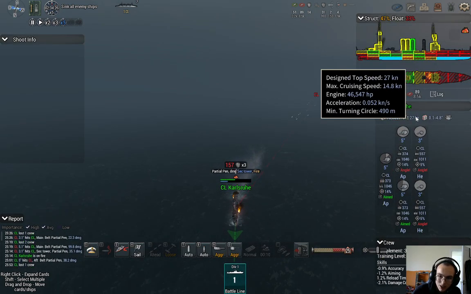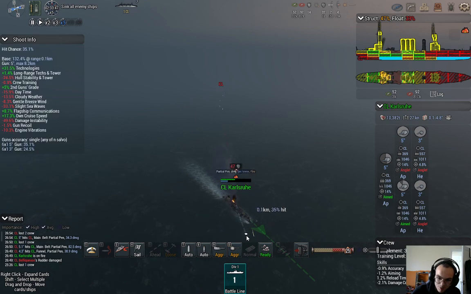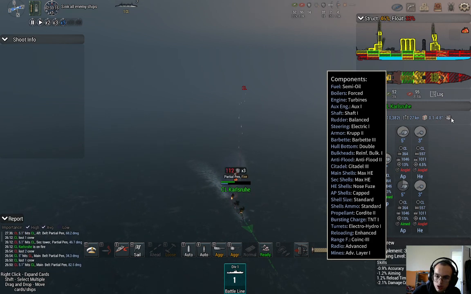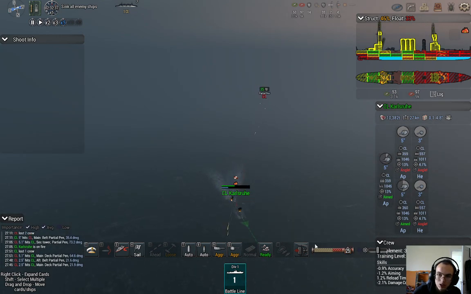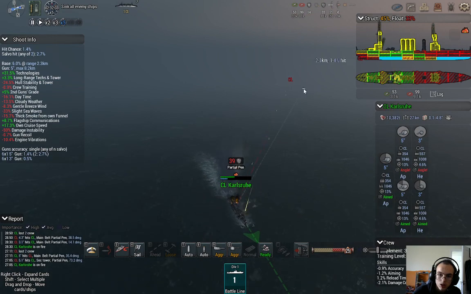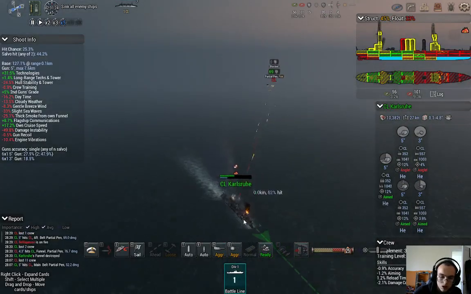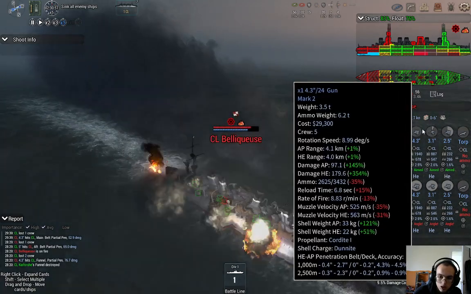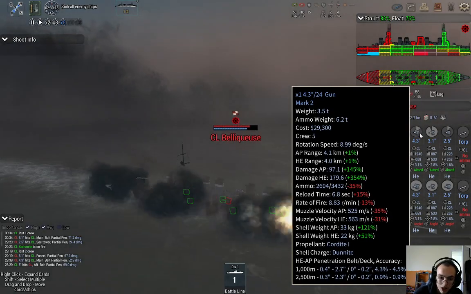Yeah, these guys are heavily armoured as well, heavily armoured and heavily bulkheaded. So, yeah, the anti-flood, anti-torp is... Oh, these things don't have anti-torp because light cruisers aren't built with anti-torpedo. That's not allowed, at least when I've played as the French.